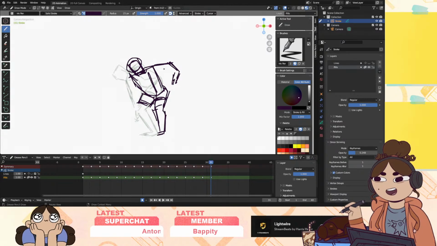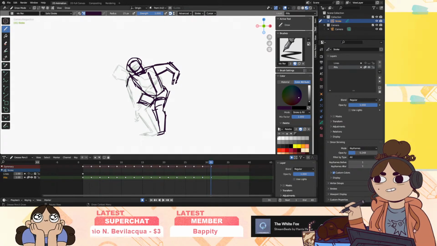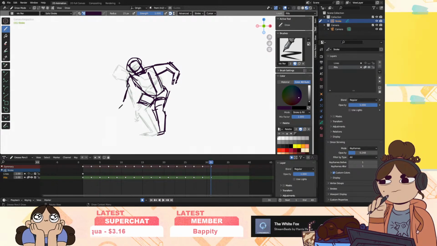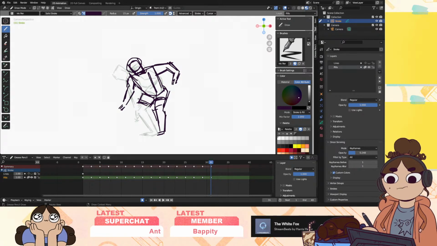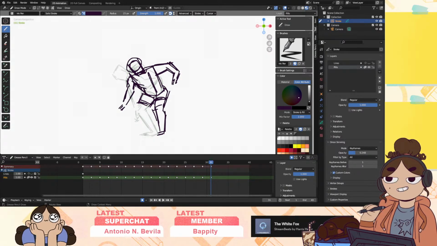A lot of the time, your interests will change as you go on. So I never used to like doing backgrounds, but recently I'm like, oh, maybe I should learn perspective. Maybe I should try some more stuff. And then I remember why I don't like perspective.